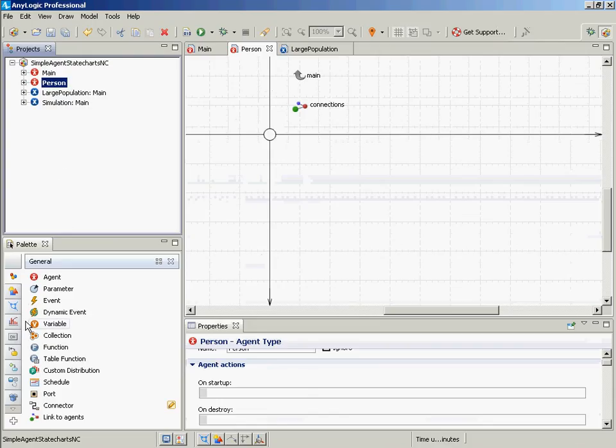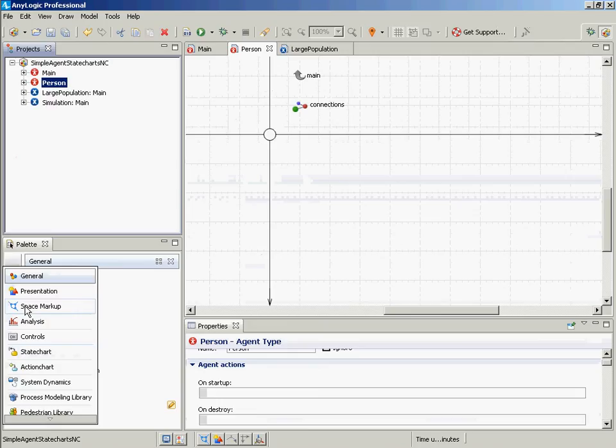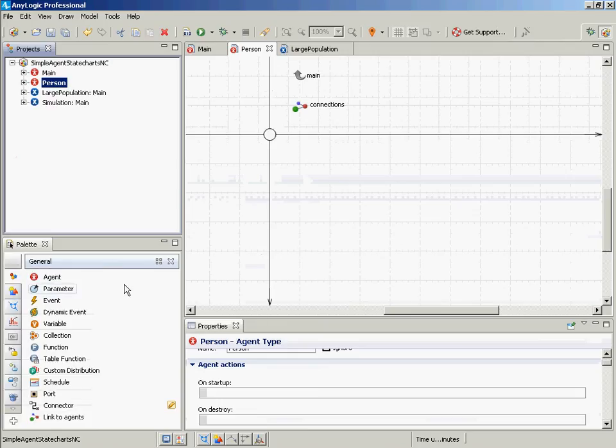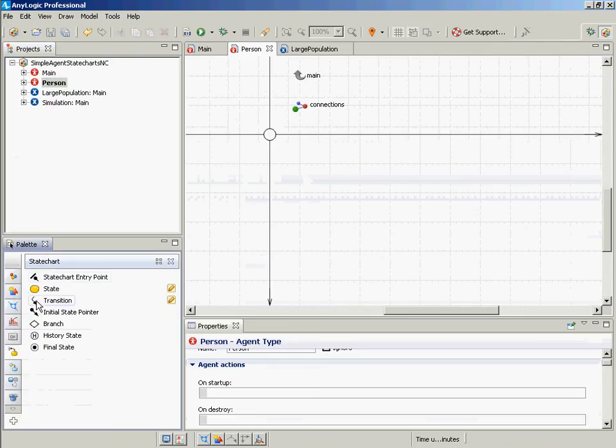So let's go and impose a state chart here, okay? The first thing we want to drag in, so we're dragging this into what? Into person. We want to describe person's evolutions over time. There's nothing privileged about that.